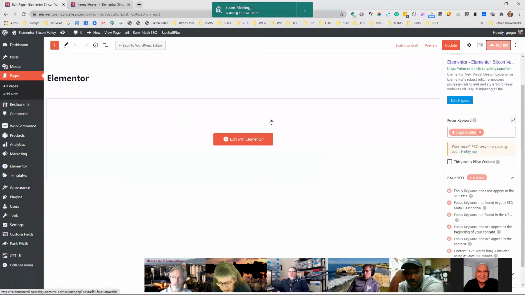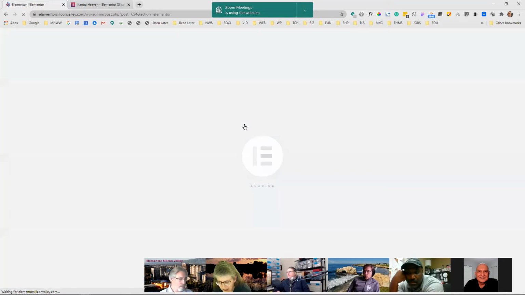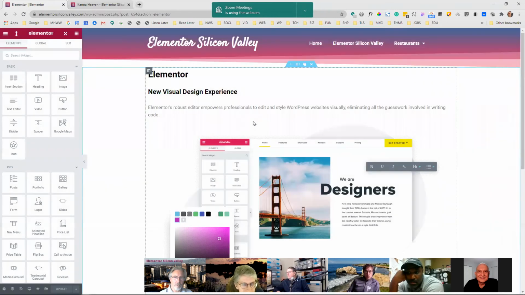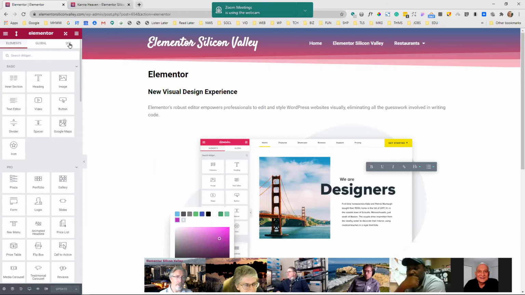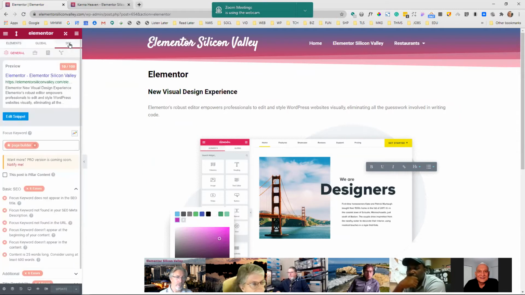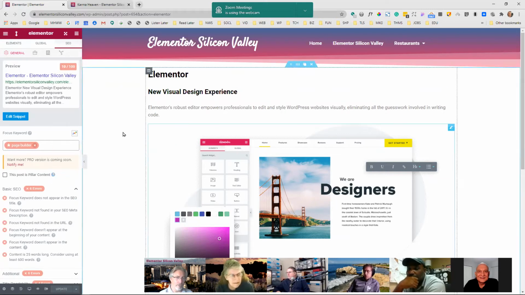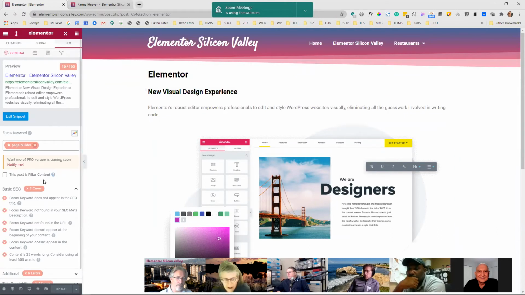I did this with Elementor, so we'll go to the Elementor side. So here's our page in Elementor. Rank Math has added a new tab up here for SEO. We can click that. The same information that was in the Gutenberg sidebar now appears in Elementor. So you can work back and forth and not leave your page.